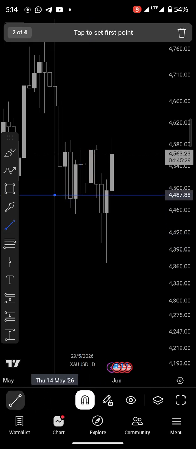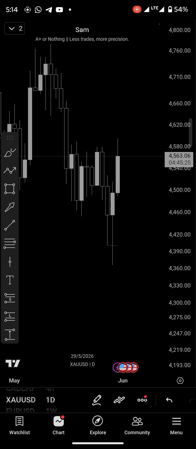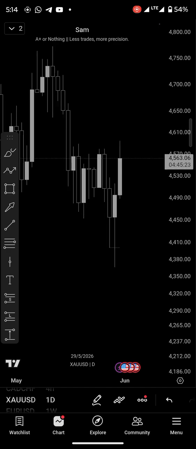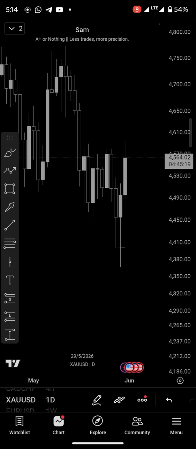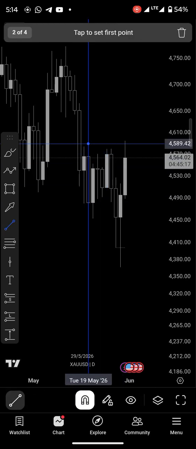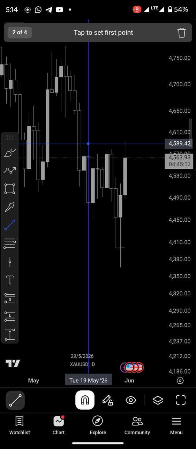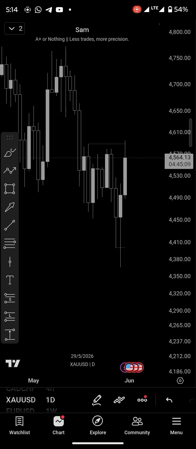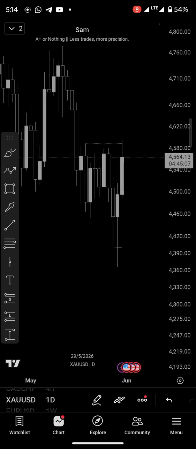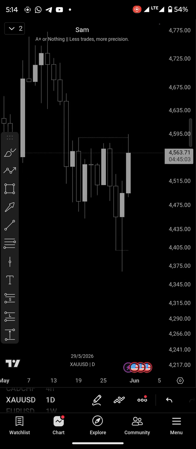So XAUUSD, we had this low swept here, right? Daily swept the daily low. Mind you, XAUUSD based on structure is still bearish, but maybe this pullback is to take out all this liquidity here. You can see all this sell side abuse. All of these are liquidity. So that is the reason for this buy. So based on structure, XAU is still bearish, you get.